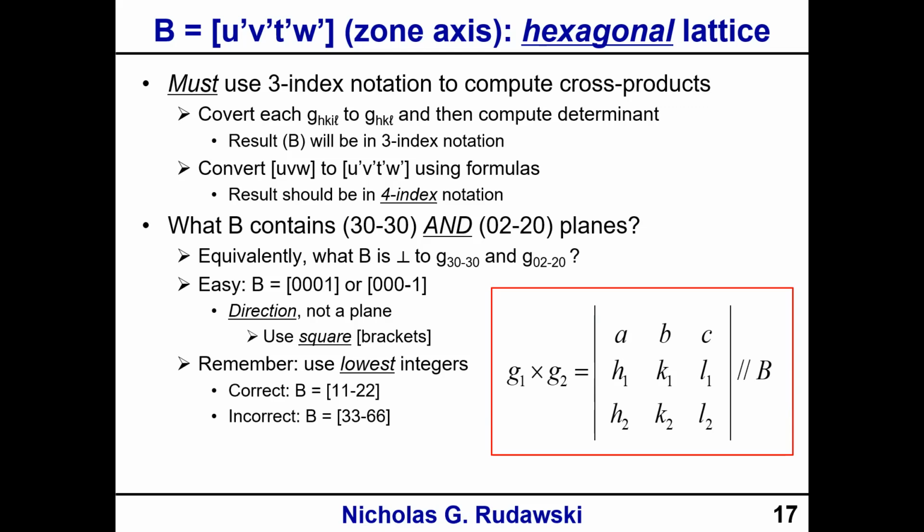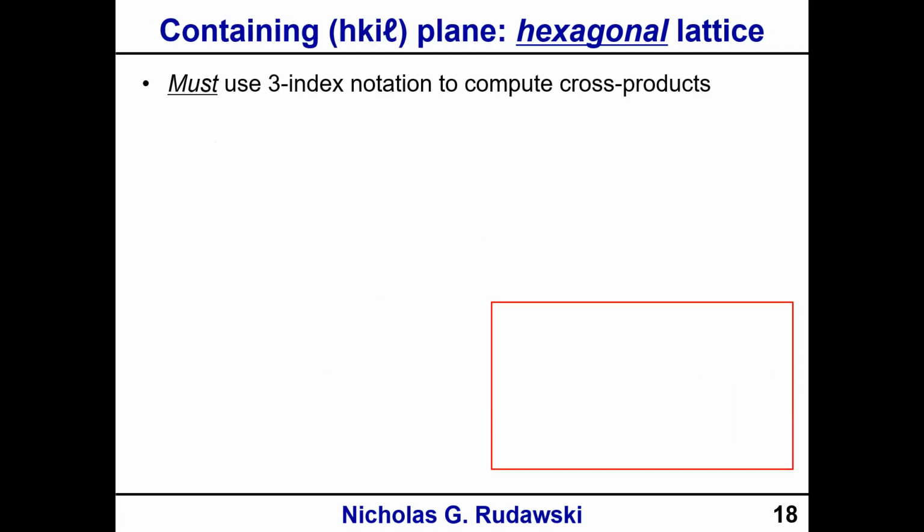Notice also with a hexagonal lattice, your third index here, if you do this correctly, should always be the sum of the first two indices and then the opposite of that. I should say that again. If you do this correctly, your third index with a hexagonal lattice should always be the opposite of the sum of the first two indices. We can see that's what we have here. So if we had 1, 1, 3 bar 2, then we know we did something incorrect.